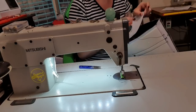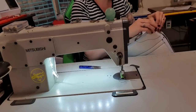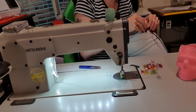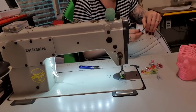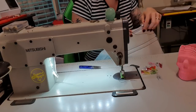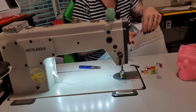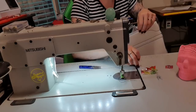Cool, just checking. So we're going to take the center of this and the center of our base and clip it together. Now I'm going to use a lot of clips for this because outsides always need a lot of clips. We're fighting all of that foam and vinyl and everything. So I'm just going to start from the center and work my way out. And when I get to this bit here where the join is, I want the join to face the base. It always sits nicer if you face the base. I also really like saying face the base.